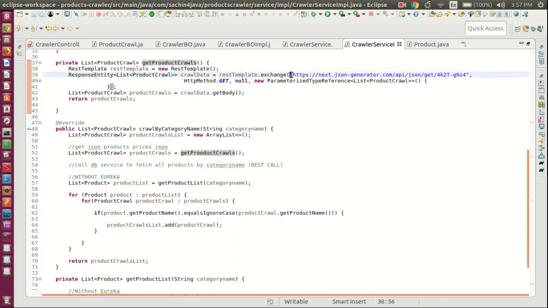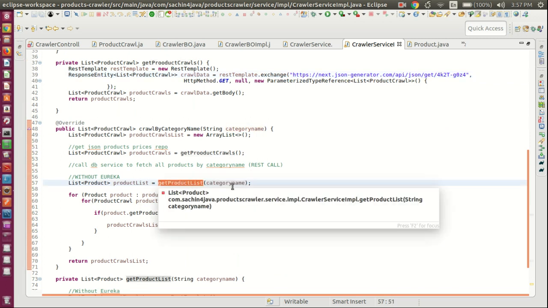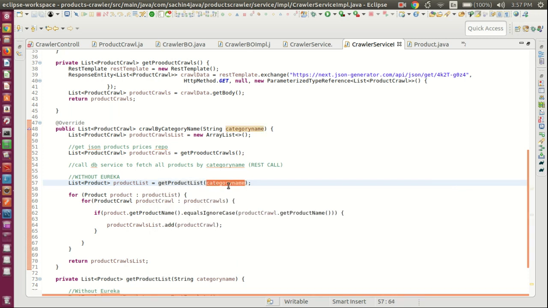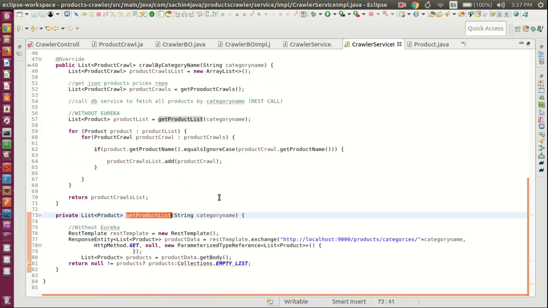So this is the REST template call, and after getting that I will call this create product list. So I will pass this category name and go to this product list method, and this we will call this product service. This 9000 port we have created for that product service. So I will pass this category name and it will give me the list of the products.